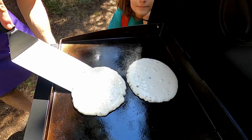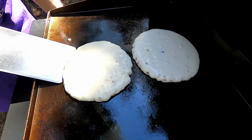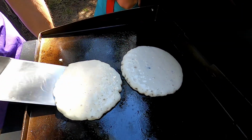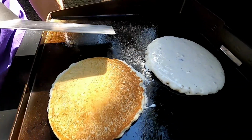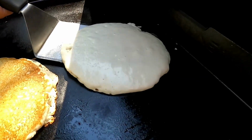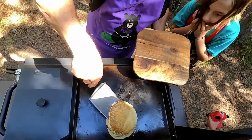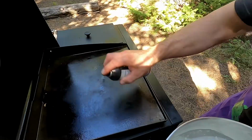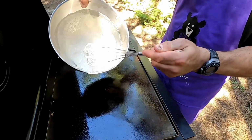I'm gonna start testing the pancakes. They look perfect. You see those bubbles around the edges. As long as you can get that pancake to start to come up on your spatula, you know it's time to flip. Just like that. And in for the second pancake. Let's make a few more to go with our big old stack here.